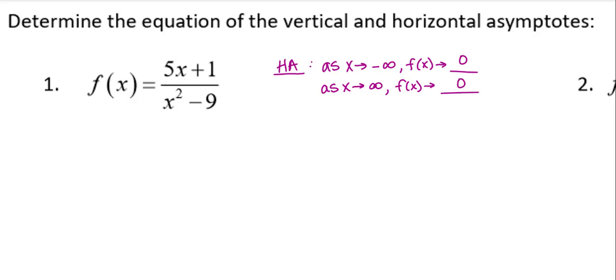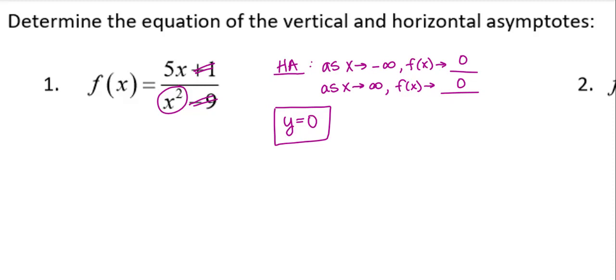And that's because if you put infinity into this function in for x, this +1 is really not going to determine the end behavior of it, neither is that -9. And so if you look at what is left in terms of powers, the degree of your denominator is greater than the degree of your numerator, so you might have learned that that meant y equals 0. So both of those horizontal asymptotes are the horizontal line y equals 0.